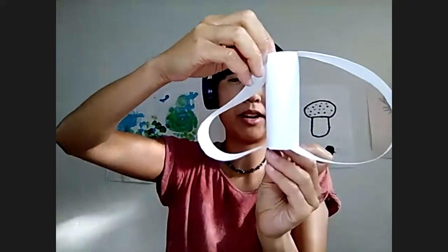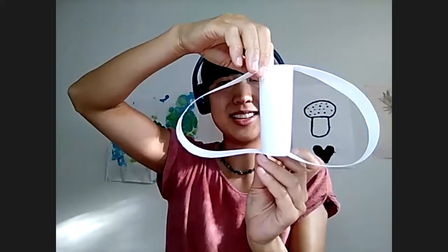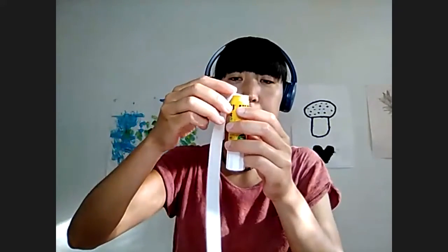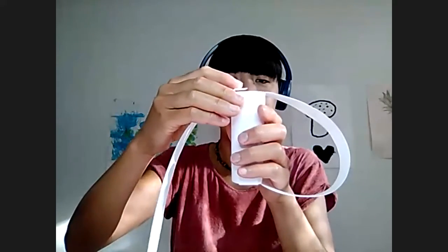Yep, good work. Now, everybody, what we're going to be doing now, we're going to do another one on the other side. So it will look a little bit like a butterfly. Can we do that? So let's get another piece, another strip. Strip number two. We're going to put some glue on the bottom. And then stick it on the other side.